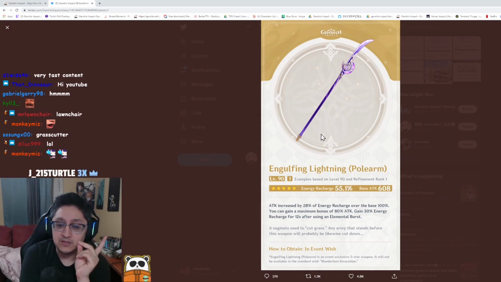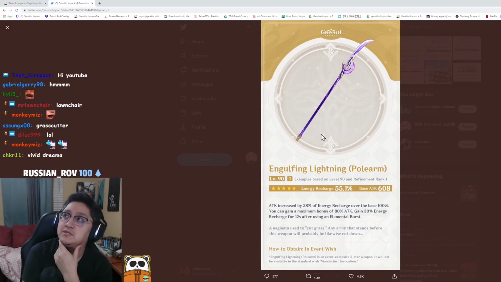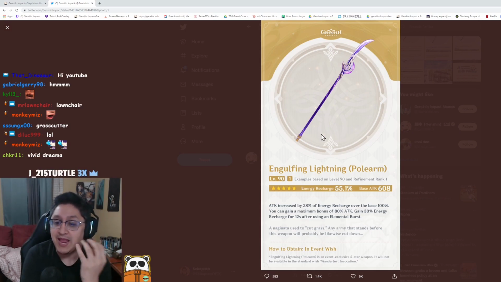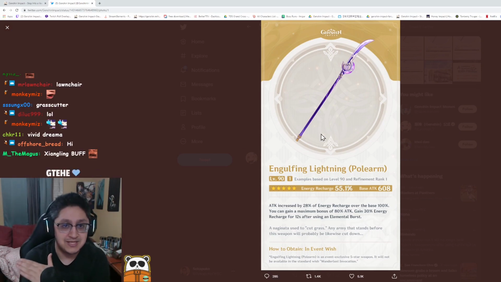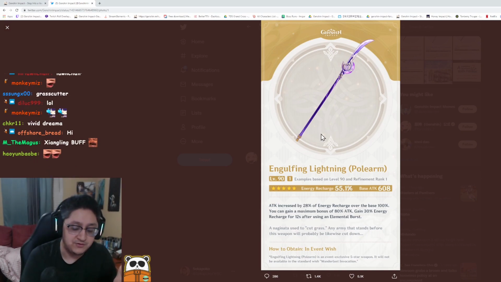First off, it is going to increase attack by 28% of energy recharge over the base of 100%. So for example, if you got your Ball to say 300% energy recharge, that would add, at Refine 1, an extra 56% attack on your Ball, and that's a very large amount of attack, and you can get a maximum of 80% on this total bonus. Now, I don't think anybody in their right mind is going to be shooting for like 400% energy recharge, but I think the 80% cap is just there so you don't go all the way into 400%. Which would not be beneficial anyways.